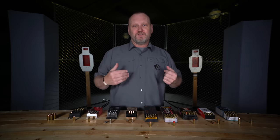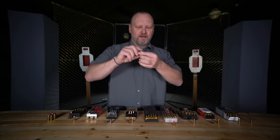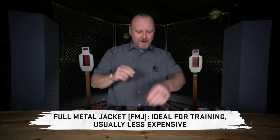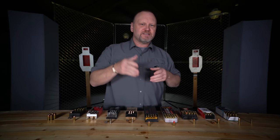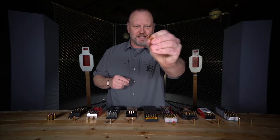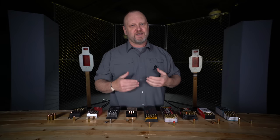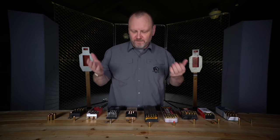There are just two things that ammunition needs to do. First, check out right at the end — that is what we call a full metal jacket. That is a training or target load. It's easy to make, cheap and fast to load, and less expensive than most other ammunition. But when it hits human flesh — when it hits something that is predominantly liquid — it really does nothing. It just stays in one piece, flies right through, penetrates incredibly deeply, and doesn't transfer much of its energy into the target. So it's just a target load — you just want to see where you're hitting, poking holes in stuff.